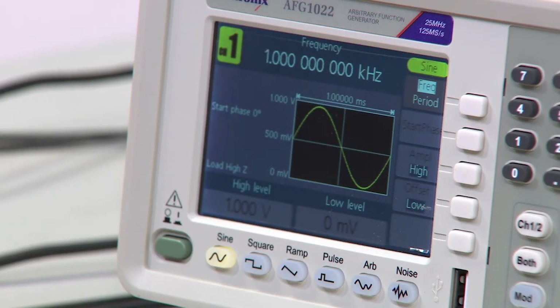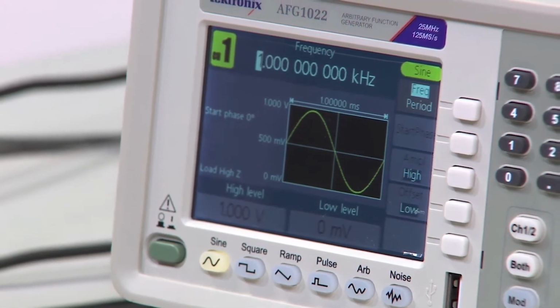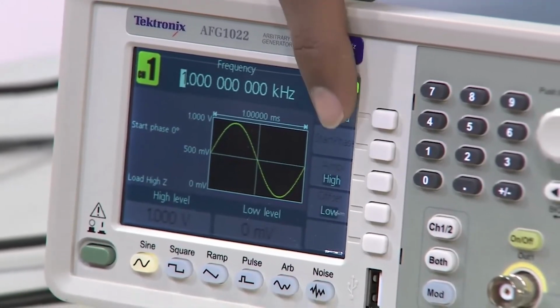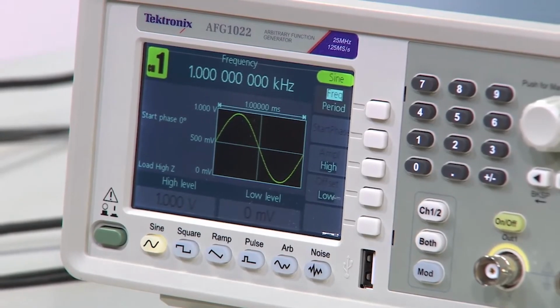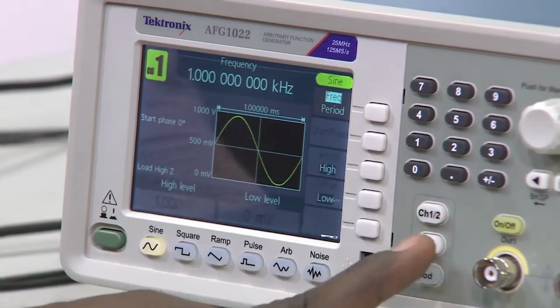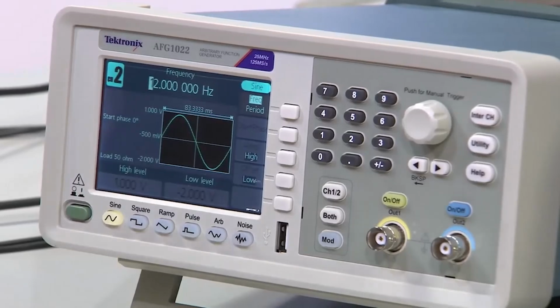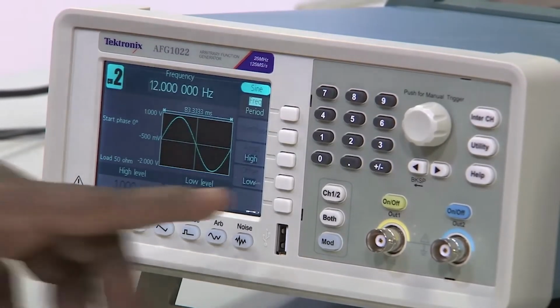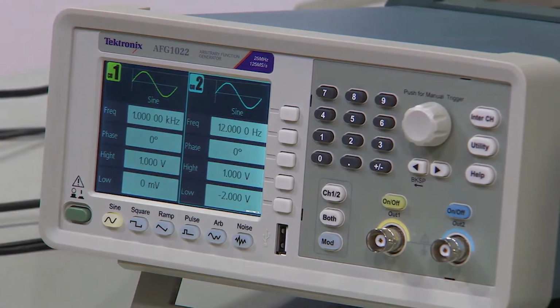Now, what you see on the screen. So, if you just zoom out a little bit. Yes. So, I want to show you the channels here, channels are there. Can you show channel? So, Sitaram, can you please press channel 1? So, right now this is channel 1. Now, can you press one more time? This is channel 2, right. So, there are two channels. If you see channel 1, channel 2, right, and these are both channels together. So, either you can apply signal through channel 1, or you can apply signal through channel 2, or you can apply signal through both channels simultaneously, right.